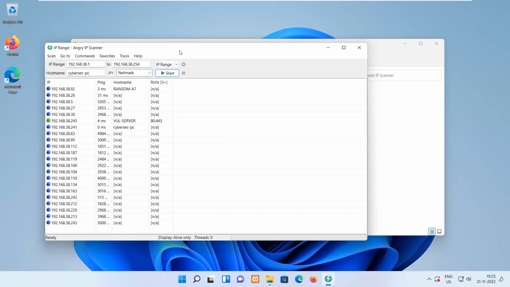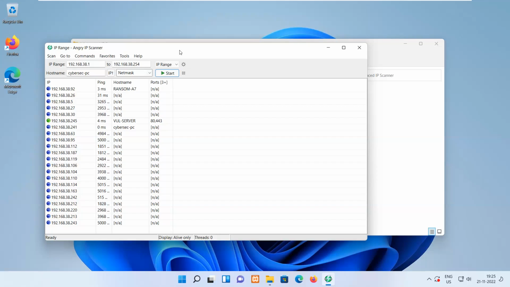So in this Angry IP scanner or Advanced IP Scanner that we used earlier, whatever IP scanning tool that we use, we have to give the starting IP address and the ending IP address of that particular range. So when you're trying to scan a range of IP addresses, we define the first IP of the range and the last IP address of the range.